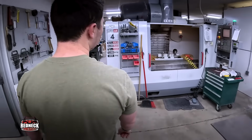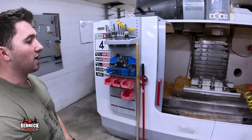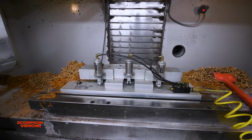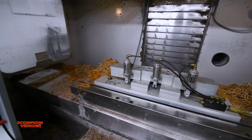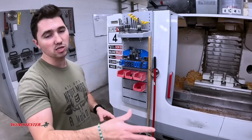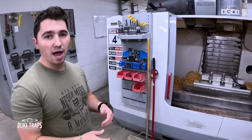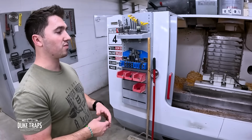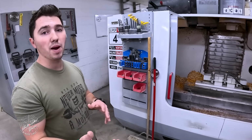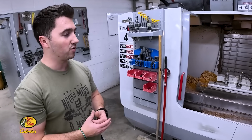This is Milton, the milling machine. So Milton is the same exact machine, but he's 2 years newer. Both machines have specific goals that they do, that they have a weekly schedule. This is gonna run certain things, Millie's gonna run certain things, and that's how it goes week by week. If something were to happen, we break a belt or something on a machine, they are cross-compatible to run each other's jobs, but it's a lot more efficient when they don't have to.